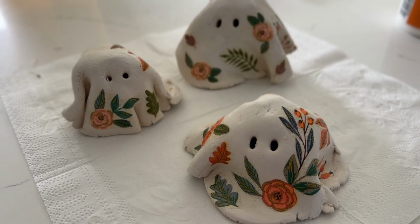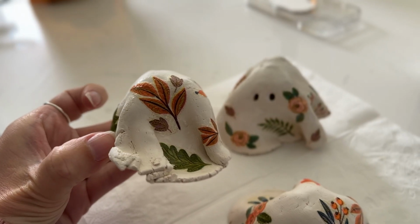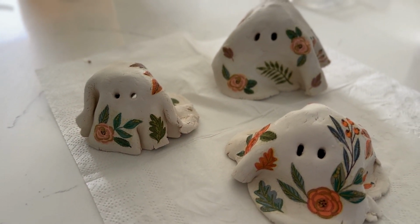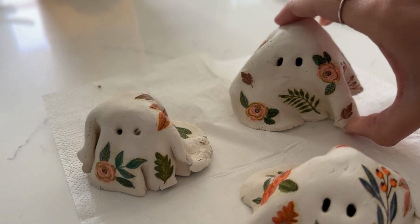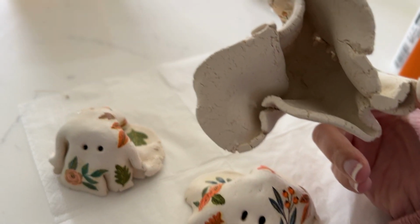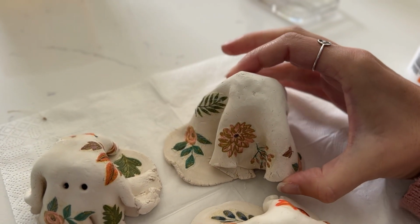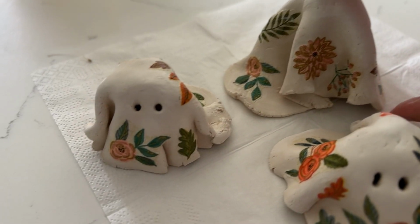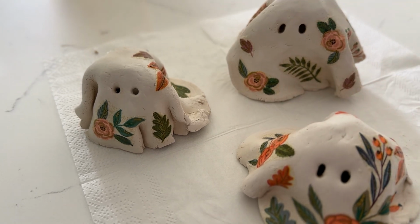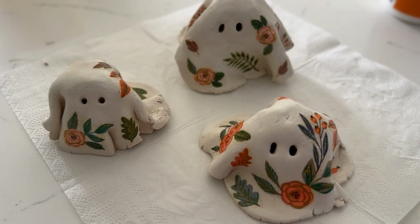I've finished the decorating. They are still wet, so I'll give you a quick turnaround. As you can see, the clay craftsmanship is absolutely not its best. I want to say it's because this is air dry clay and I've never used it, but I got a lot. Can you see that? A lot of cracking. But these were just for fun. And like I said, I was doing this with my daughter, so we were just having fun, and these were not meant to be perfect. And I am telling myself that all the little cracks and imperfections, like this one, you can see there's a lot in the face of this one, but they're still really cute.